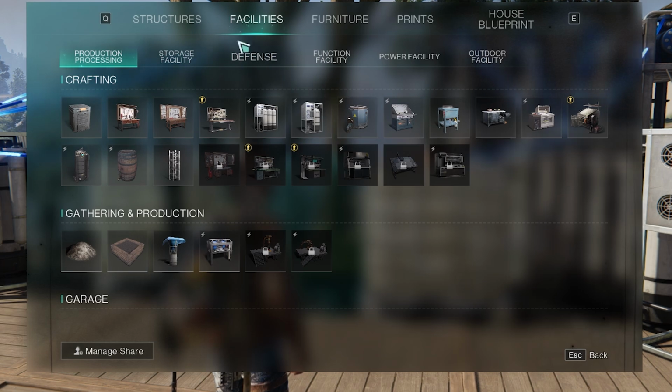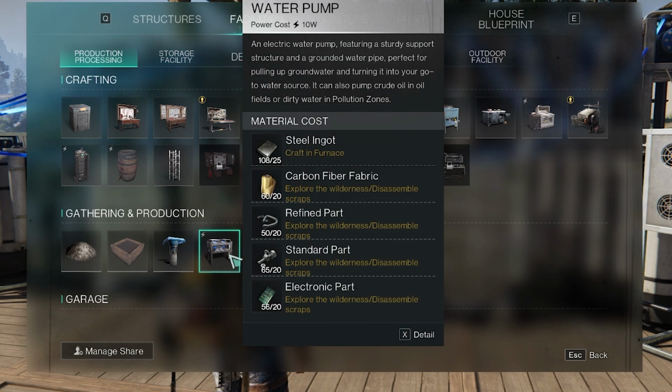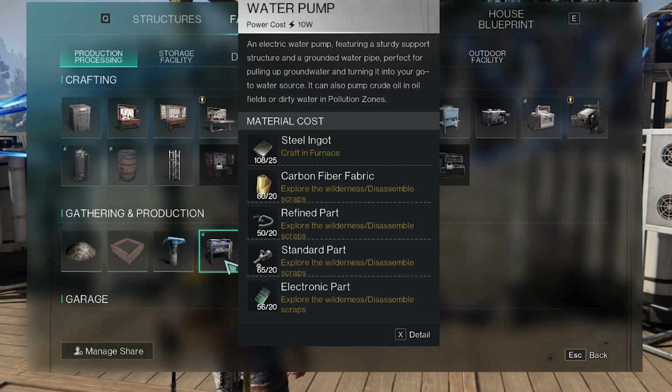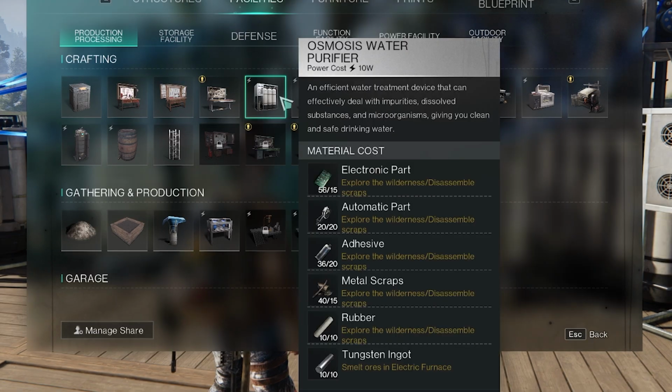So the first item we're going to look at is underneath production processing, and it's going to be your water pump. It does require steel ingots, carbon fiber fabric, refined parts, standard parts, and electronic parts. Next up, we have the osmosis water purifier. Requires 10 power for it to run, and it requires electronic part, automatic part, adhesive, metal scraps, rubber, and tungsten ingots for you to craft it. So it is a very, very high level item currently in the game.